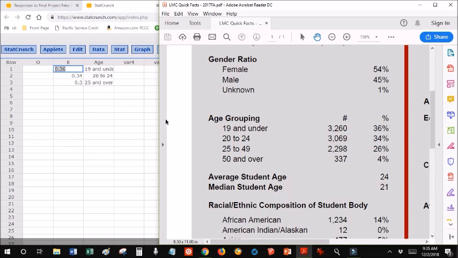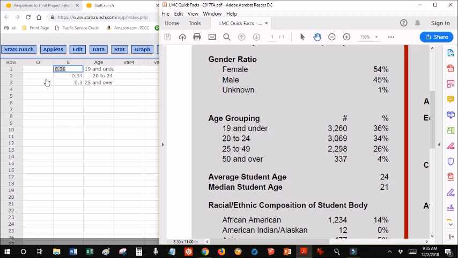Why did I decide to combine these last two bins? Well, the first time I did not combine them, and it turns out that when I got the expected counts for the chi-squared, the expected counts were not all 5 or greater, so my chi-squared was invalid. So when I do combine these last two bins, I have 30% for 25 and over.